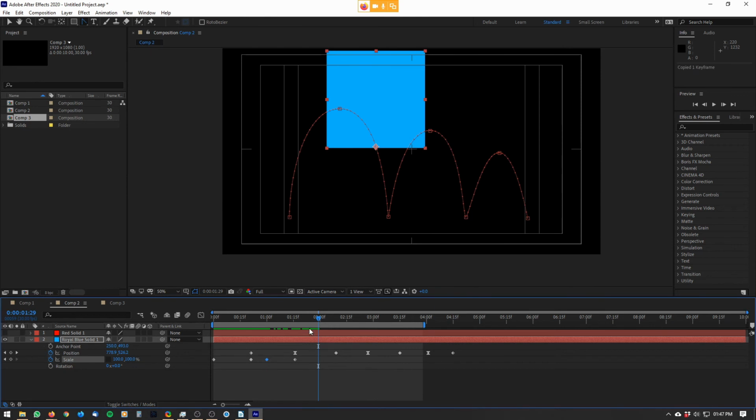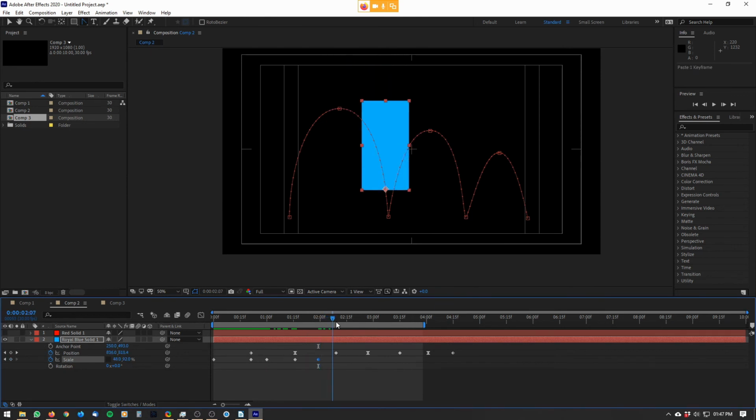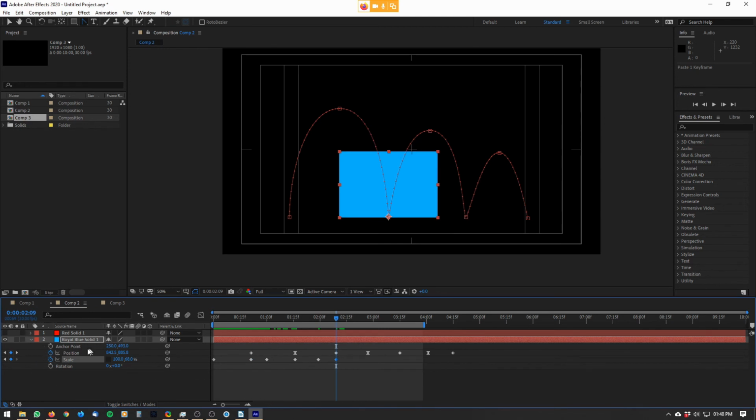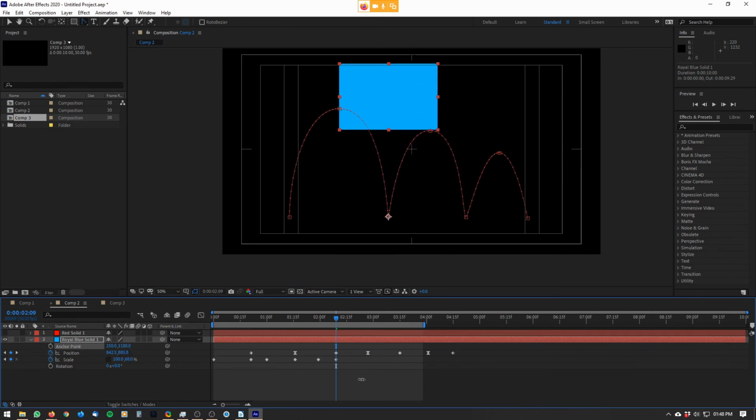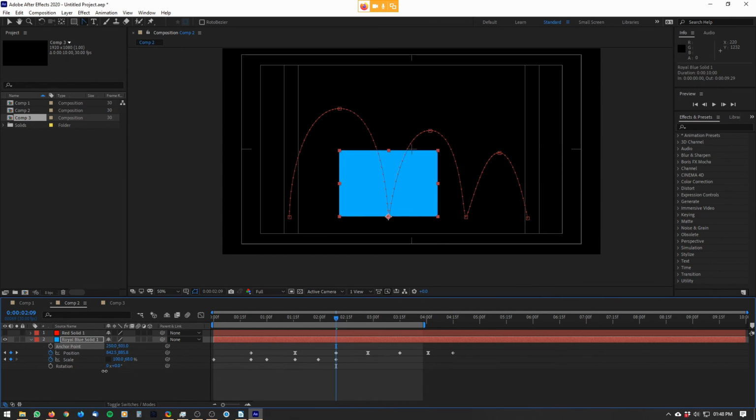And then you don't have to repeat this. You can just copy the scale for the middle, move to the bottom so where it impacts the ground. We can copy that squash again. So I went to the anchor point, so I pressed A to get anchor point, and I just changed the Y value to move the object around its anchor point a bit. Hopefully that makes sense.